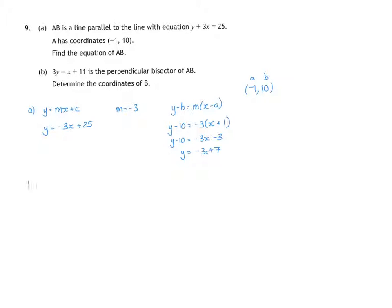So looking at part B, a sketch is probably going to help us out. So if we draw roughly the line AB, we know the line has a negative gradient, so we can just draw it really roughly like this. We have AB, and we know that this here is minus 1, 10. And the coordinate for B is what we want to find.